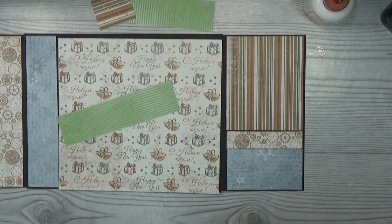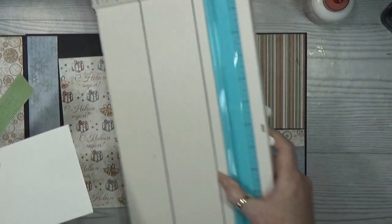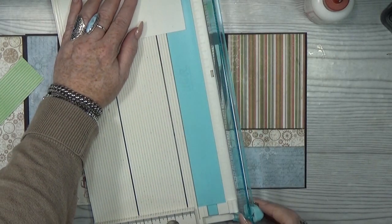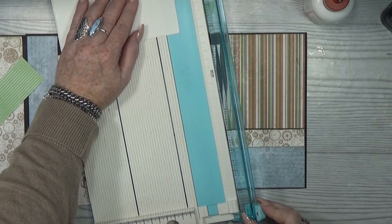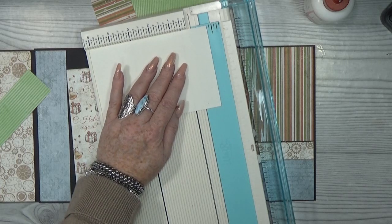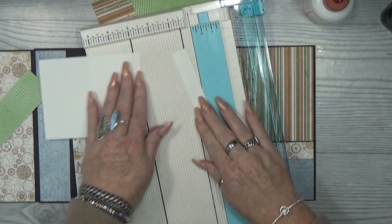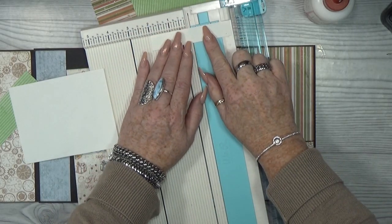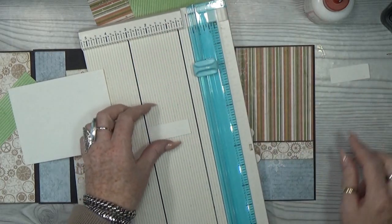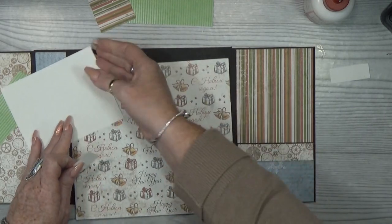Shall we make one? So let's have a little card. I'm just going to use this one. And, well, how large do we want it? 1/2 inch, I think it's too small. 1 inch, I think it's too wide. So I'm just going to cut this at 3/4 by 2. I think it's more than enough. Okay. And then it's very, very easy.